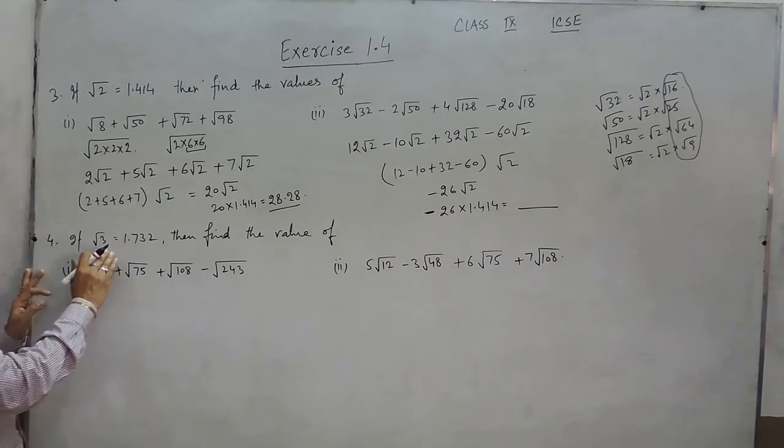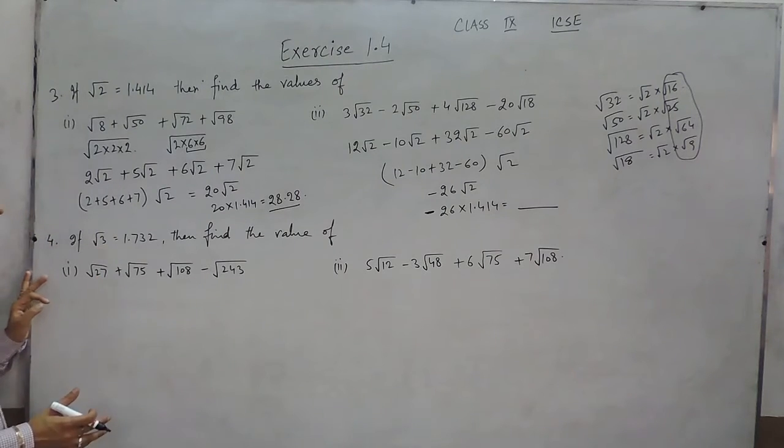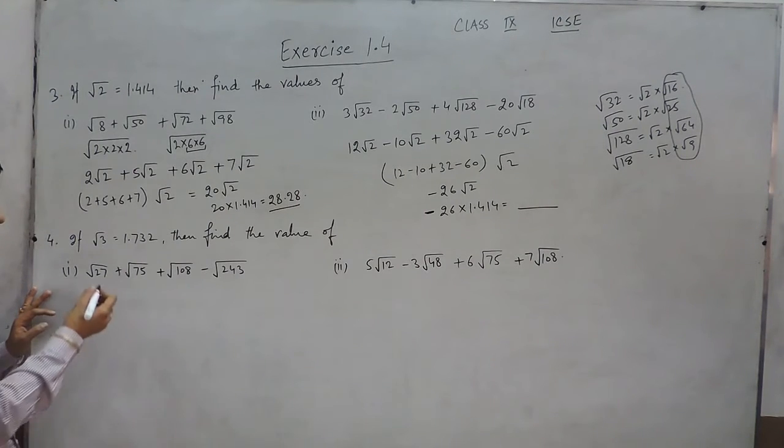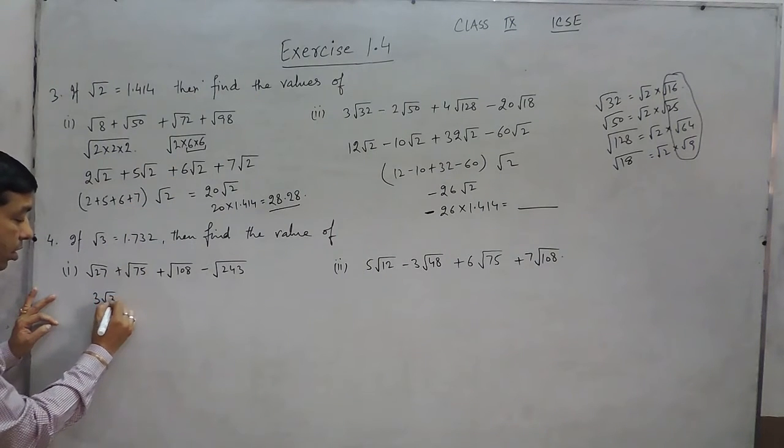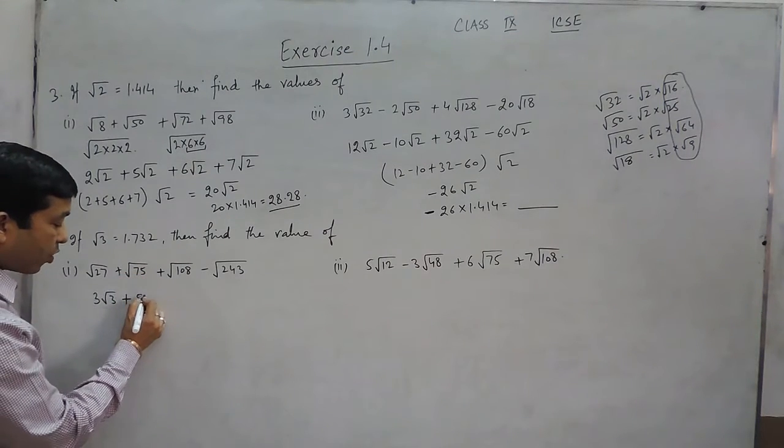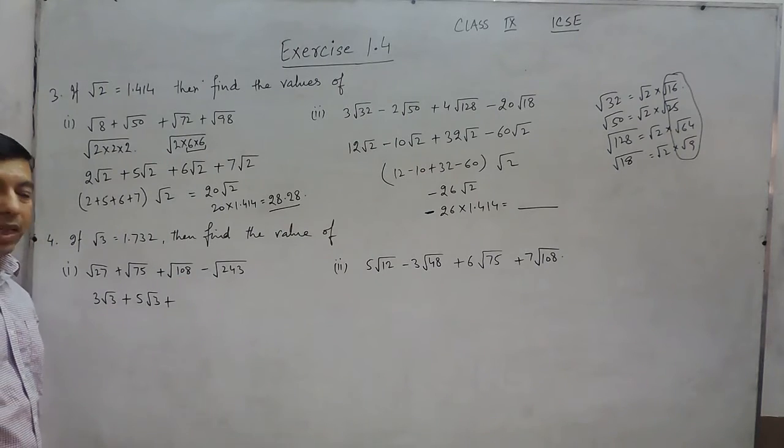When the value of √3 is given, then definitely all can be converted into the part of √3. If I talk about 27, this can be written as √3 and √9, where √9 has a factor 3. So it is 3√3. √75 is 3 × 25, and 25 under root is 5, so 5√3. Same way, 108 is 3 × 36, where 36 will get 6 as the under root and √3.